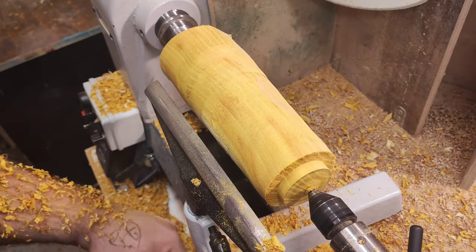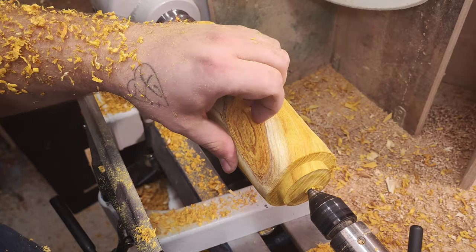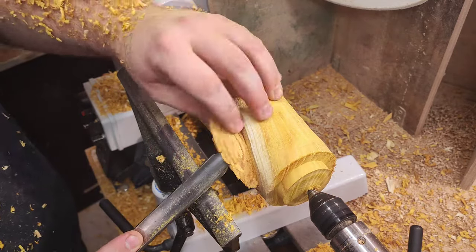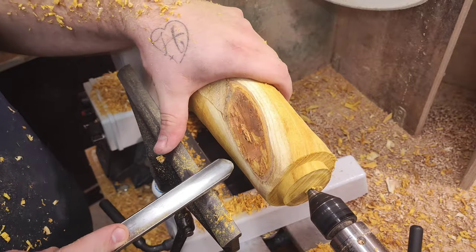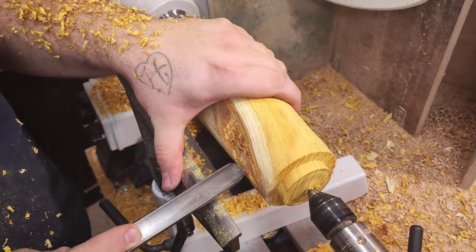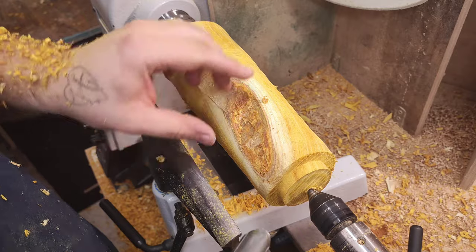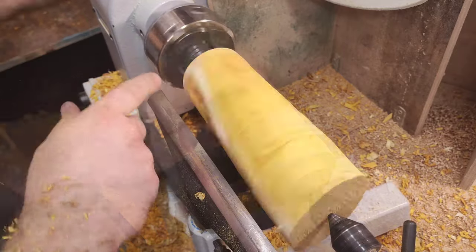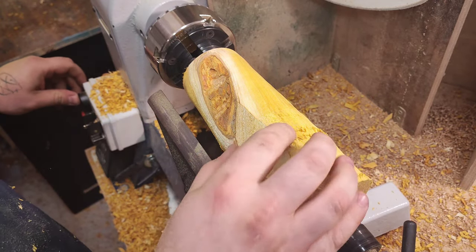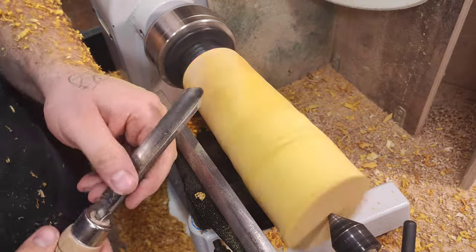So that can now be flipped around and I'll finish the rough cutting here. This is quite loose. You can feel when that's spinning when you remove it. This will be on the handle part, which is good. I'll put this end in the chuck where the tenon is, and this is now the head part. I'll just chew everything up again using the spindle gouge.